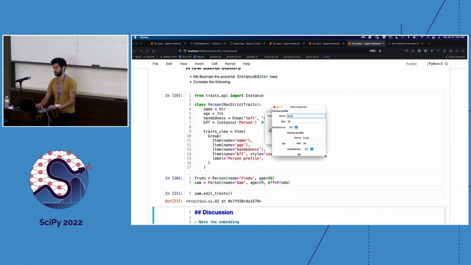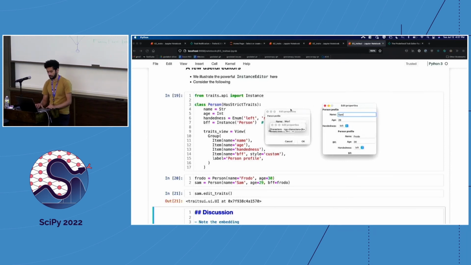So the real power of this editor is that, obviously we have the main person, which this object is describing, and that is Sam. And Sam's BFF is Frodo, and you'll see that a view for Frodo is nested inside the view for Sam.